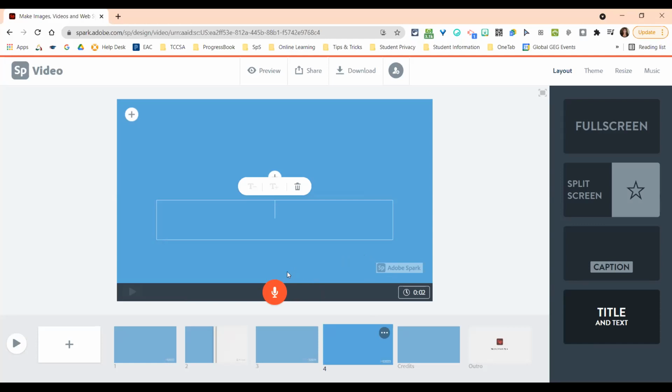Shelley, is there a time limit on the videos in this free version? The length of the video that you can insert, or the length of how long your video is that you create? I guess both. So yes, there is a restriction on the length of videos you can insert per slide, but it does have a feature where it allows you to, it's I think 30 seconds, but if your video is not complete, it will say continue on the next slide. So it kind of stops it real quick and starts it on the next slide.